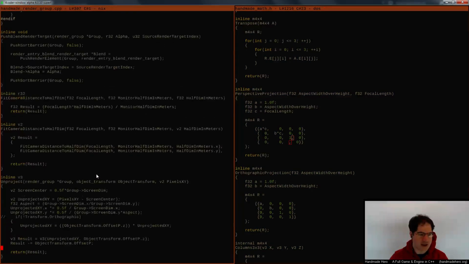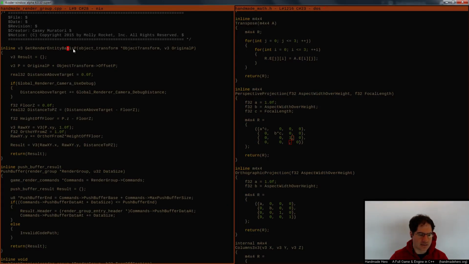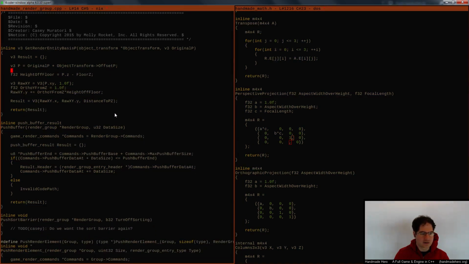I forgot the fact that when we were doing get render entity basis p, we were implicitly negating the z coordinate ourselves, right? This stuff's all gone now, like height off floor and all this sort of stuff. That's a 0. Distance above target is also 0.